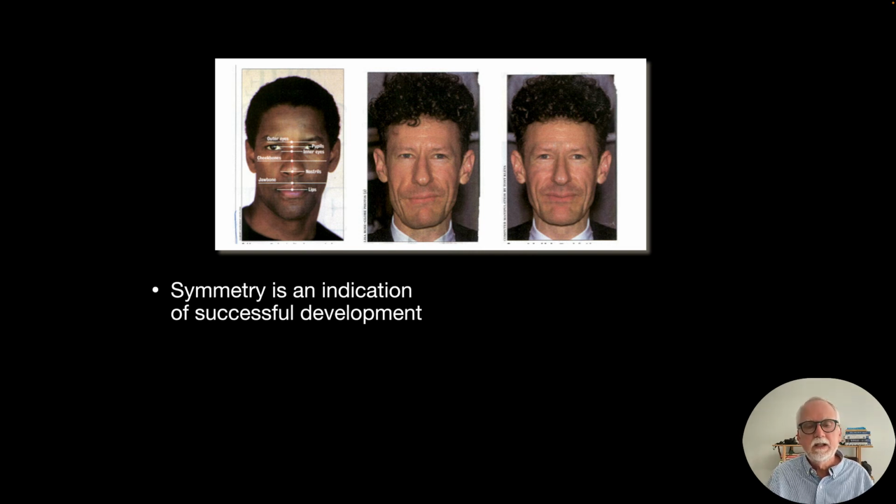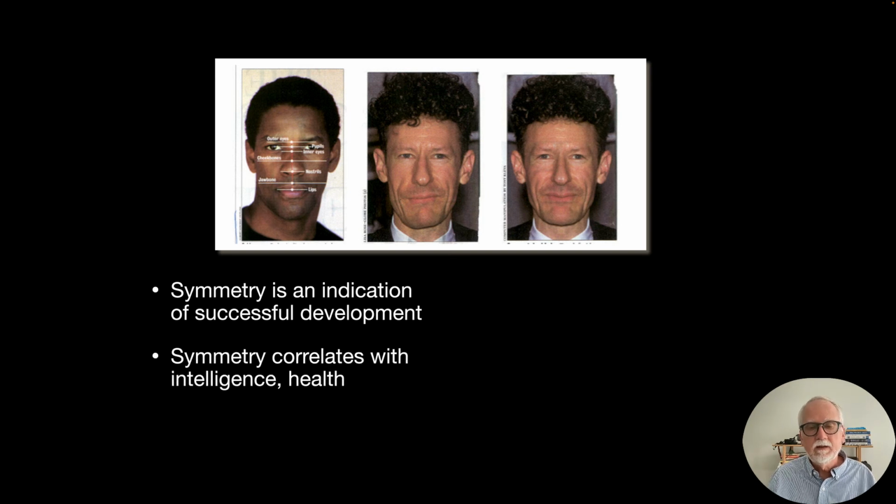Well, symmetry is actually an indication of successful fetal development. Okay, so it turns out that symmetry across from the head all the way down to your toes, the more symmetry you have, the more it looks like you had a better prenatal development. So there's something, sort of a sign to the world, your symmetry is an indication that you've had good development to this point.